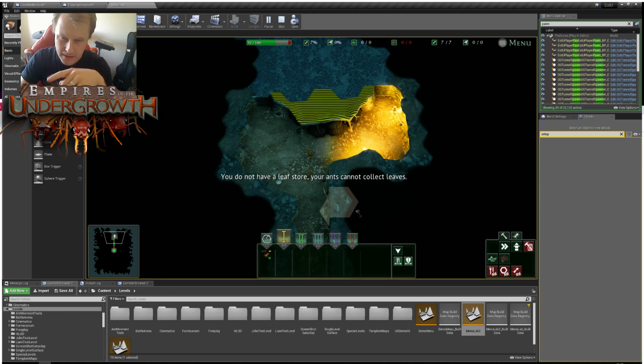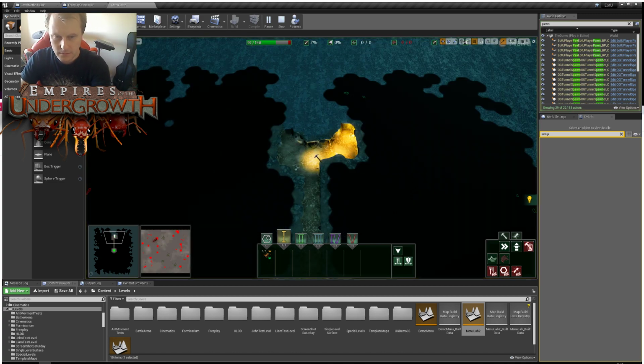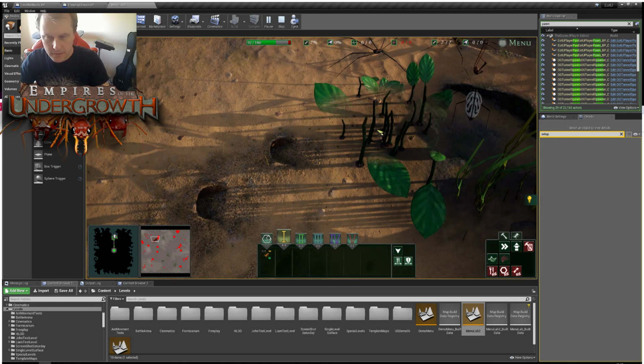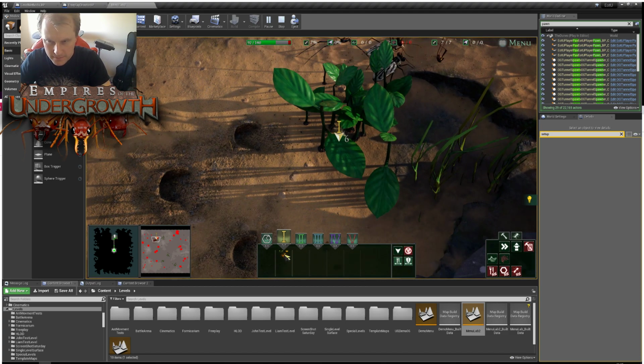There should always be leaves next to your nest entrance. That's taking a while. Oh, no, worked. Okay, so yeah, we can see there's some leaves on the map. Like I say, they should always start with some next to your nest entrance. Let's see if climbing's still working.